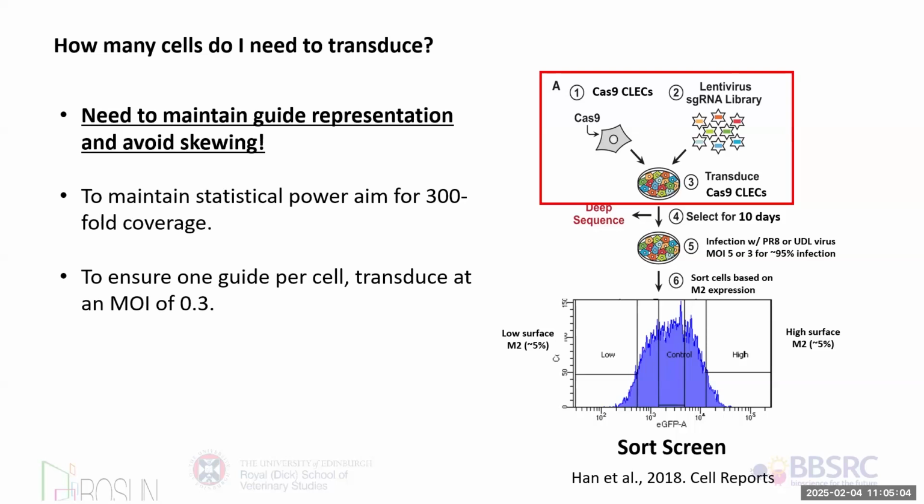The other aspect of doing these screens is, for the most part, you really want to have a single guide per cell. So you want to have each cell having a single knockout. You don't want to have cells that have multiple guides in there, because what will happen is when you do your sequencing, that cell will give you a certain phenotype. So for example, if it's low virus replication, that cell has that phenotype. It will count every single guide in that cell. So if only one of those guides is actually giving you the phenotype, you're also counting the other guides, and those other guides will add to the noise in the background you have in that screen. You essentially want to have 1 guide per cell.